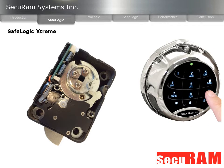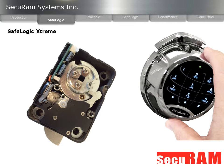Let's take a look at the inside of this lock. It's a very significant engineering feat, what our engineers have done here. Essentially, they have a 3-wheel combination lock, just like an industry standard like an S&G 6730 or a LaGard mechanical lock. You have 3 wheels, you have gates on the wheels. As the gates are lined up, the lever drops in and opens the lock, just like you would on a mechanical lock. Here you have the circuit board that is the brain of the system that determines what numbers have been pushed. If it's a valid code, it turns this motor, which allows a blocking mechanism here to be moved out of the way, and the swing bolt can rotate in.